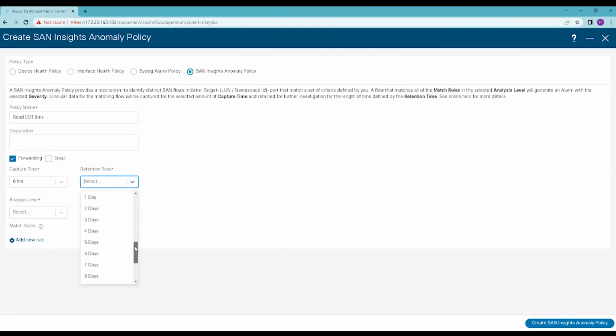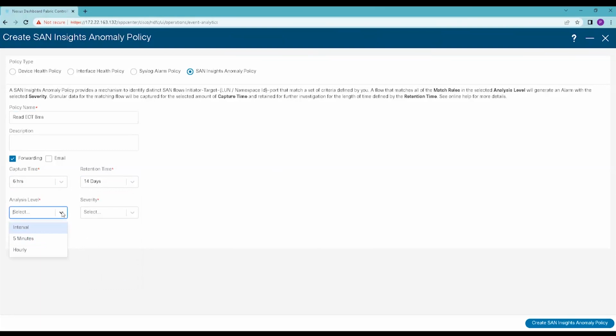Retention time is, once an anomaly is detected and the data is captured for 6 hours, how long do you want to retain the data? So I want to retain that for 14 days. Then analysis level. Should I be analyzing every 5-minute values or should I be waiting for an hour? It depends on what the metric is.